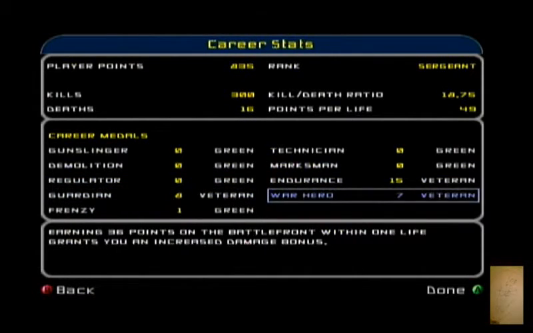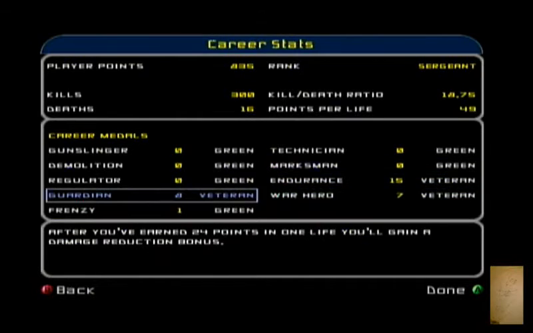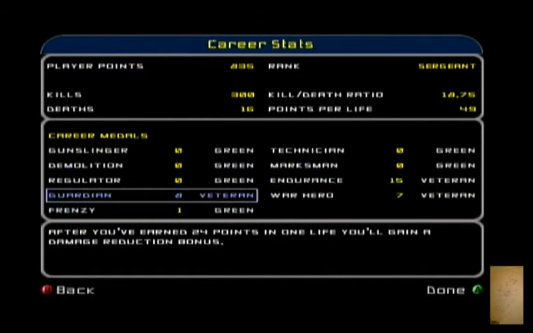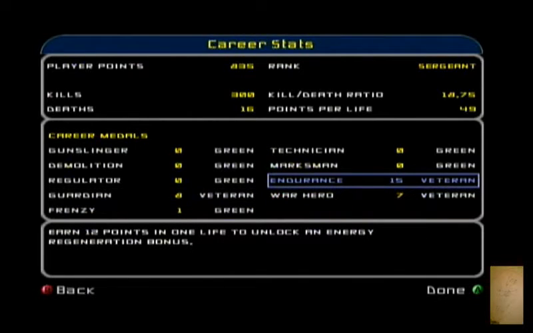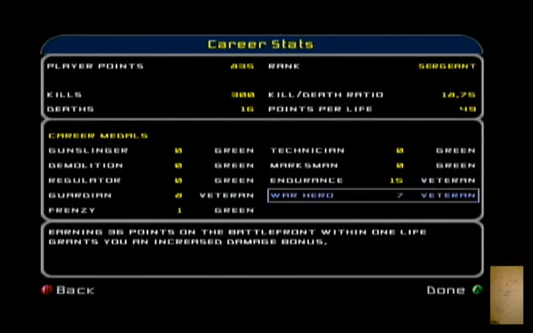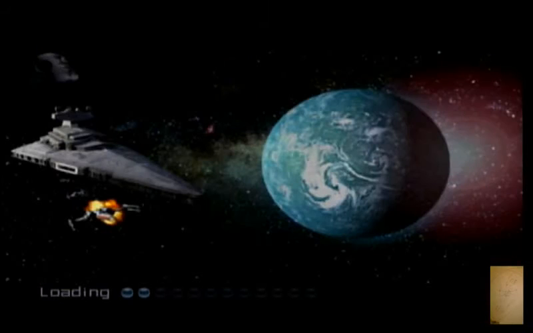Alright, and frenzy, by the way, is 12 kills with a blaster rifle in 1 life. Endurance is the first points per life thing, it's 12 points in 1 life. Guardian is the second with 24 points in 1 life, and War Hero is 36. Not important that I show that now, but I thought it would, because I felt like it, you know.